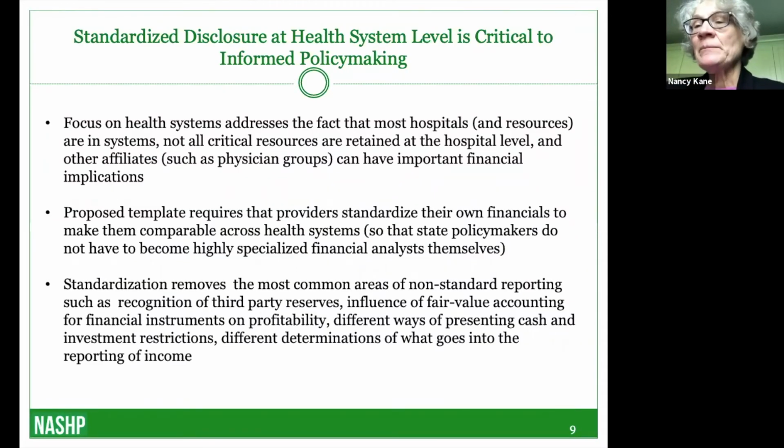There's a few things we can do with the template, and states can decide exactly how they want to tailor it to the particular needs that they have. For instance, in Massachusetts, they not only ask for the hospital, which is an important entity, but keep in mind that a hospital is usually these days embedded in a much bigger organization. In fact, a lot of the resources are not in the hospital. They're in the parent, where a lot of the cash or the long-term debt is, or they're in the physician practice, which gets a big transfer, or in many cases, hospitals are transferring money out to other affiliates, including educational institutions. So you can ask for what you want, but I will say the hospital alone is probably not enough anymore. And so the template can be used to do the health system, the hospital, and even the important physician groups. I know Massachusetts is doing this at 3 levels, and I think Maine is doing it at least 2 levels.